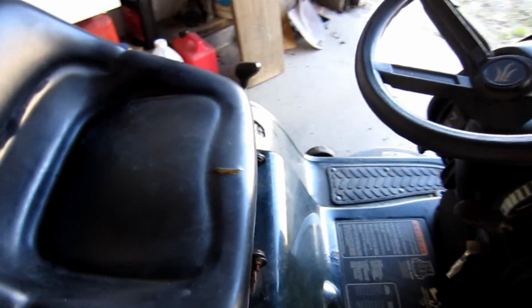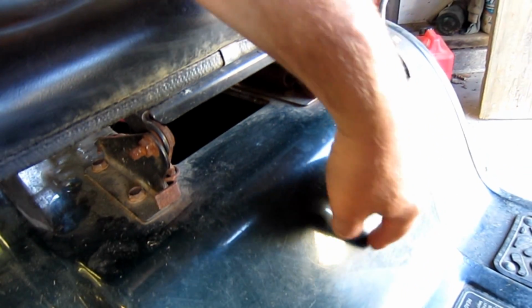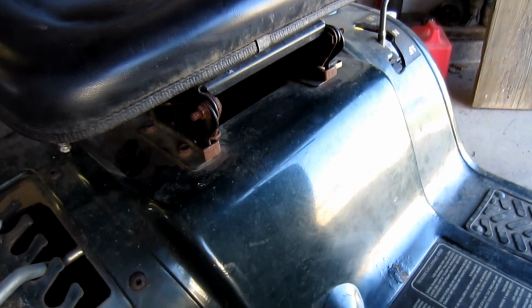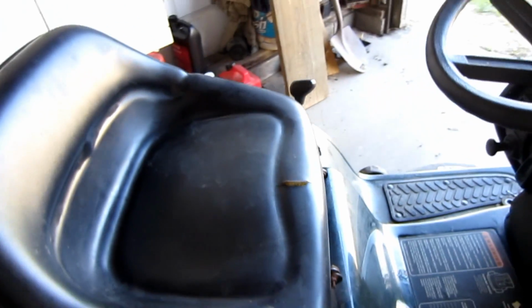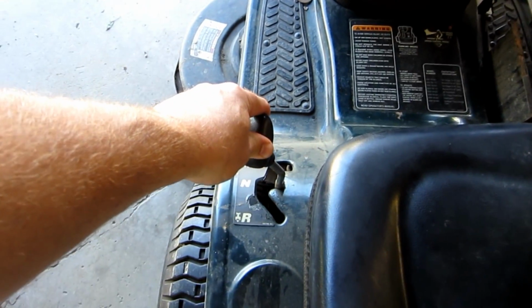Now on the Troy-Bilts that have the shifter thing in the middle here that says low 1 and it's kind of recessed, try to stay away from those. Those are a pain in the butt. It's not easy to shift. What you want to look for is something like this one. It has the forward, neutral, and reverse on the fender.